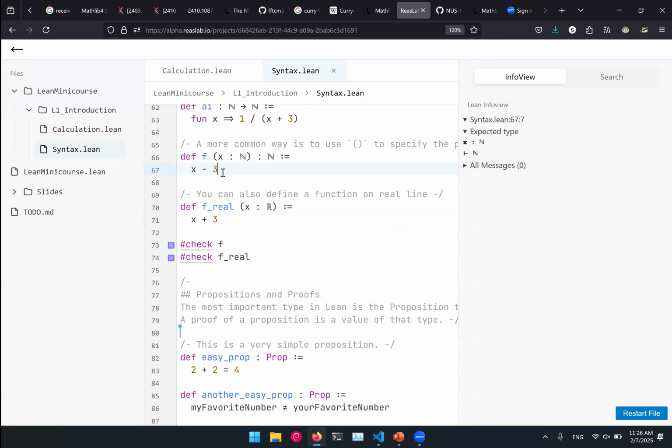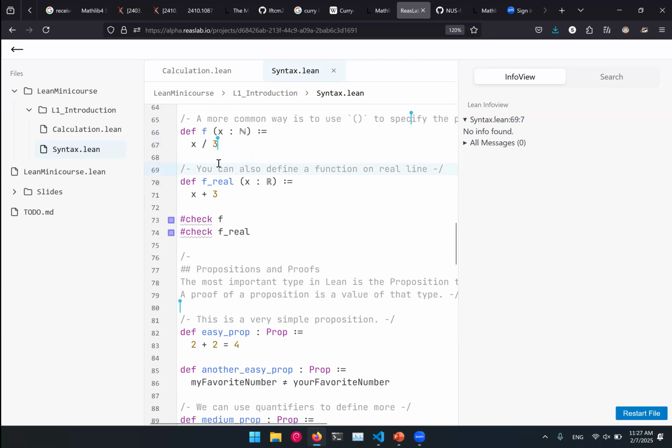Another problem is what happens if we give another type. For example, we can do some division. I think division is also fine. Yeah, it still yields a natural number. But if you end up with another type, for example, you delete this type declaration, and you get a real number, it will do the auto conversion to convert the natural number to the real number. Yeah, so here's how the dependent type system works.